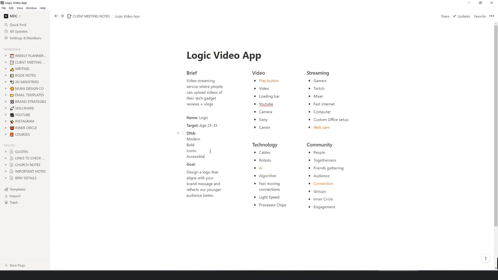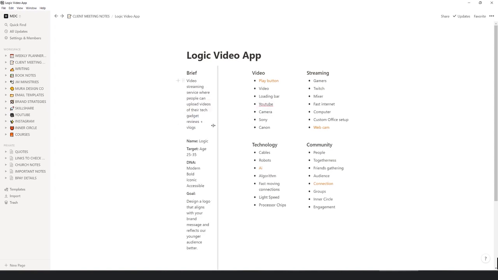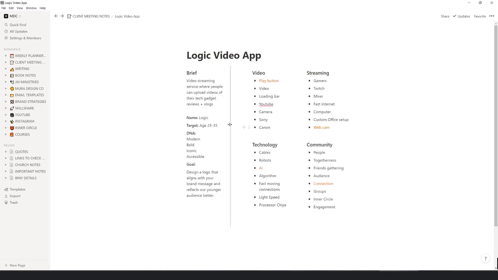And yeah, I start to talk about the goal, a bit about what the actual design is going to be about. Like what's the business, what's the name, does it have a tagline, what's the target audience. I can move the columns as well here. And what's our goal as well. So I just start out to write out words, whatever I'm thinking straight away, and then start to spend a bit of time doing that. You can spend up to 30 minutes, an hour, a couple hours. It doesn't have to be too long. It's just up to you how much you want to develop and how big this client is.